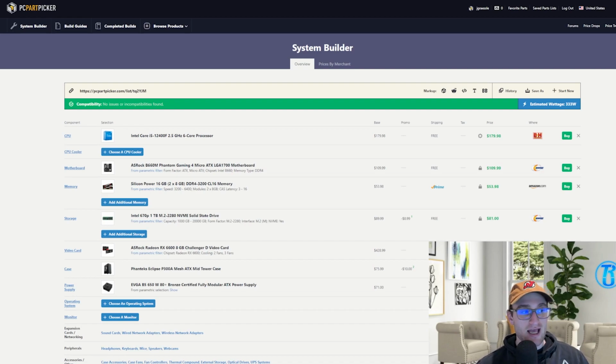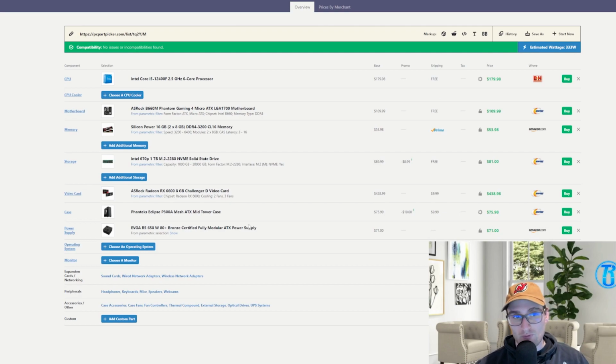So, if we're taking a look at our build, we have an i5-12400F and an ASRock B660M motherboard. So the 12400F, 6 cores, 12 threads, kind of very similar to the 10400F and the 11400F, in that it's just the regular kind of performance cores. There's no performance and efficiency cores like you get with a 12600K or a 12700K or a 12900K. So 6 core processor, no real crazy new architecture for that chip, but very steady and very reliable at that 6 core mark. Very similar to what you would get with like a 5600X or a 5600G from AMD, or like I said, a 10400 or an 11400 from Intel.